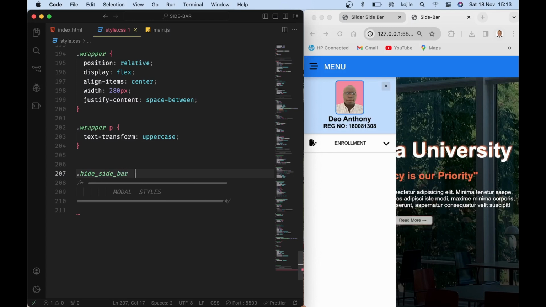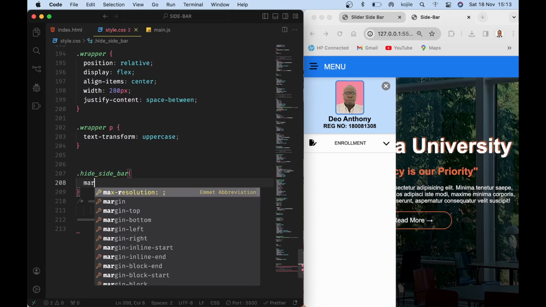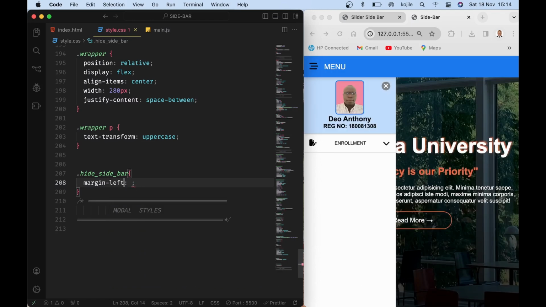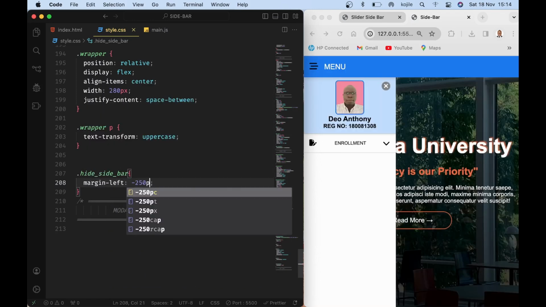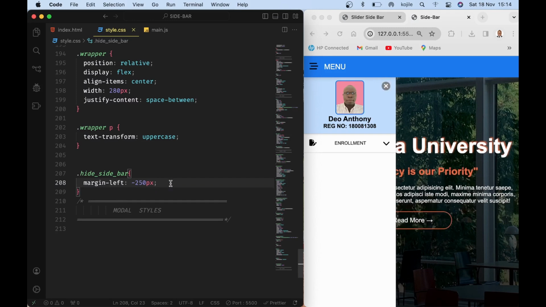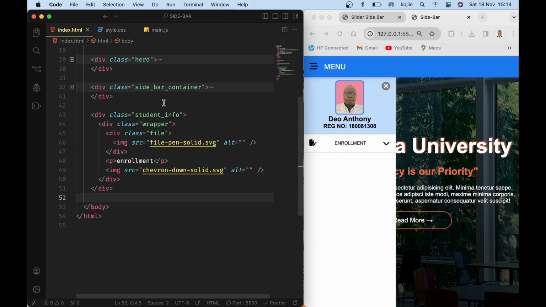And in this we can give it margin or margin left to negative 250 pixel. Now what happened here is when we copy this class and we give it to the container, this container here, which is the site, what is the name of that?